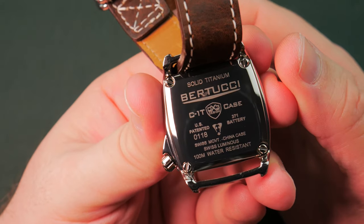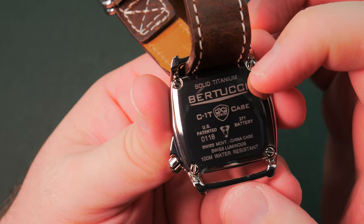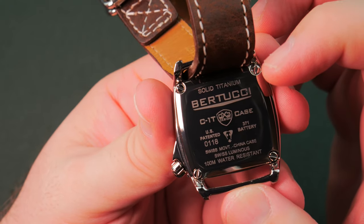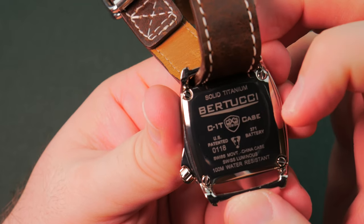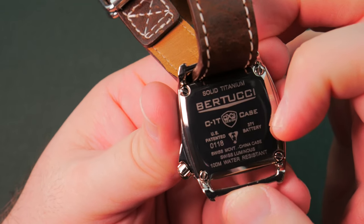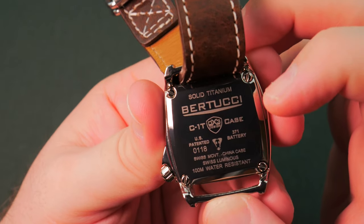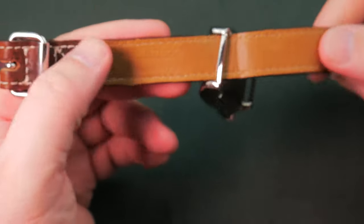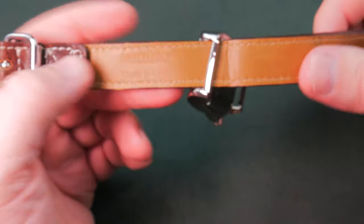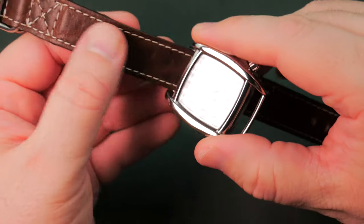It does have the screw-down case back, solid titanium, of course, Bertucci. It's from their DX3 line. It is the C-1T, U.S. patent. They actually tell you the battery, which is kind of nice. So it's a 371 battery. Swiss movement and Chinese case. And, of course, that beautiful Horween strap made in the USA. Really do love these Horween straps.